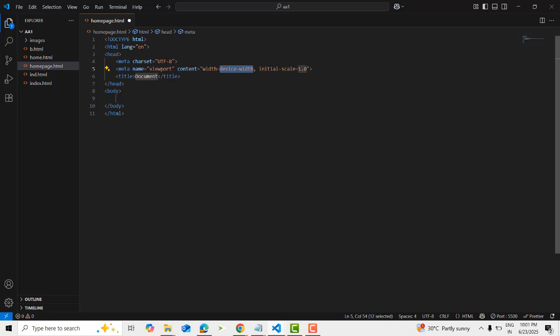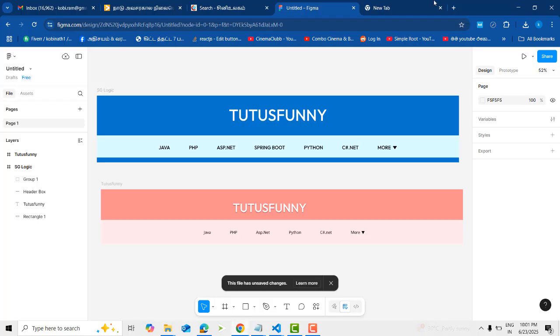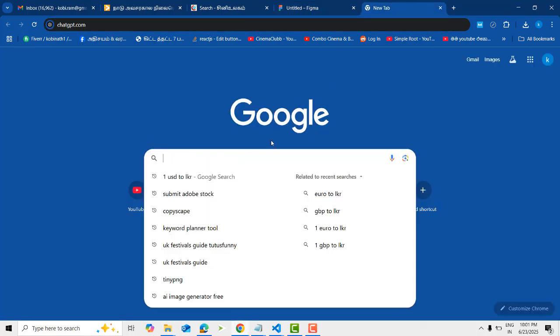Right. So this is your HTML, this is the head tag, this is the body tag. First of all, you have to implement the Tailwind CSS styles in your project. So how to implement that? You have to go to the respective website.